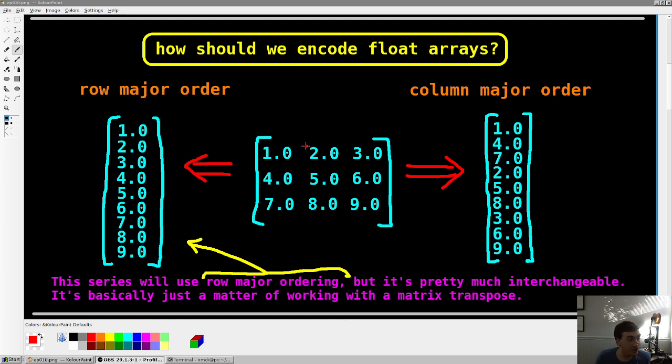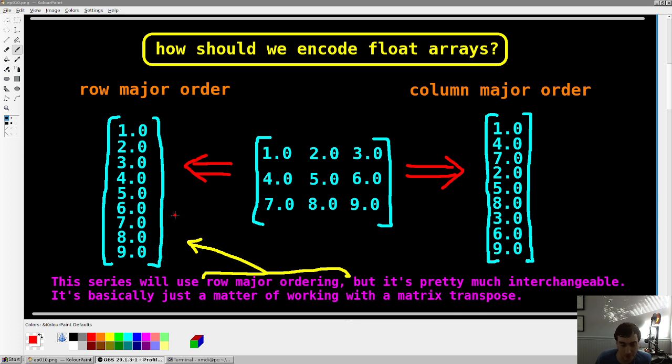So 2D array. Memory isn't 2D. On your computer, you have linear memory. You have byte 0 all the way to byte a million. Probably more than a million if you're from the current century. So the question is, how do you encode a 2D concept in a 1D architecture, I guess?